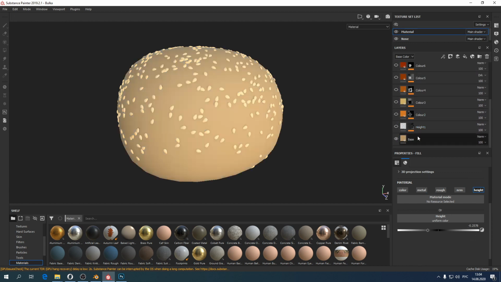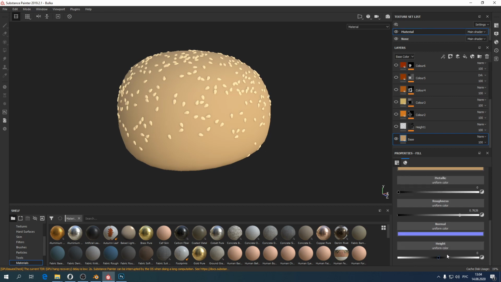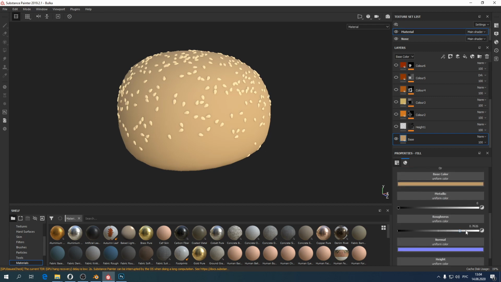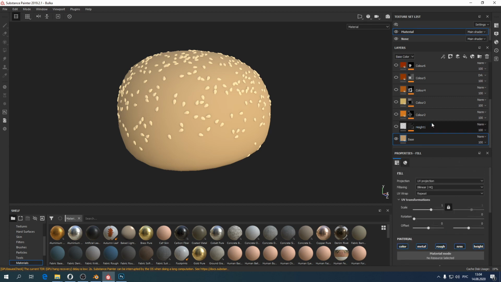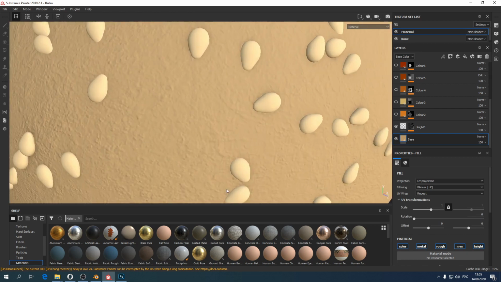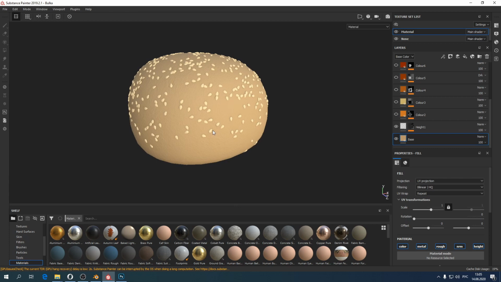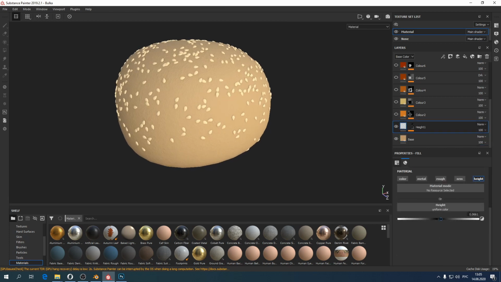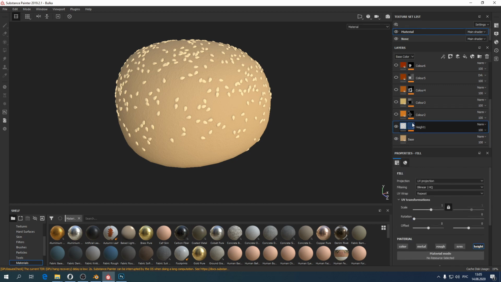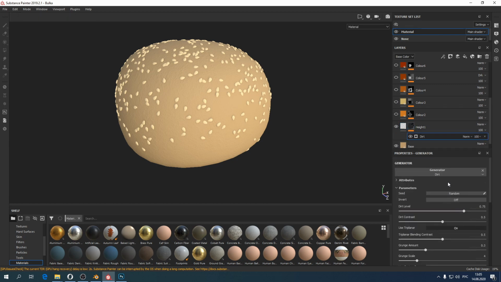Now, the bun. First of all, we need a base color on which we will apply all the others. Set high roughness because our bun is not a mirror. Add small irregularities on the surface of the bun using height, because the real bun has no polished surface. The dirt generator on the black mask will do.